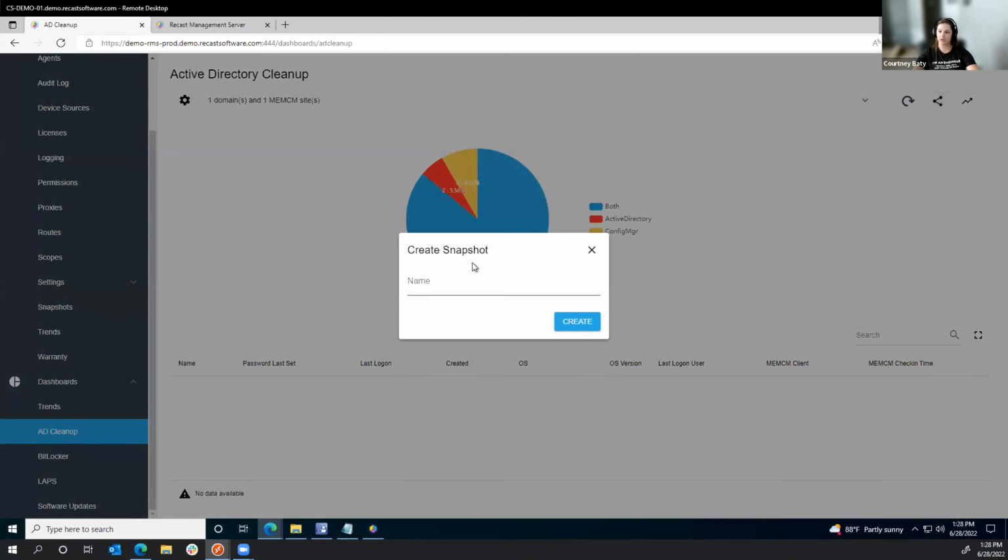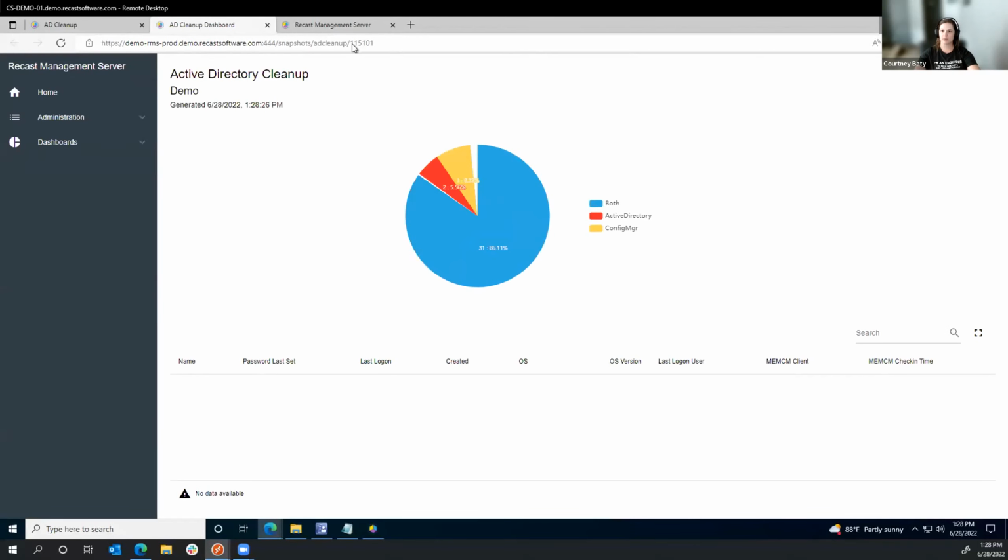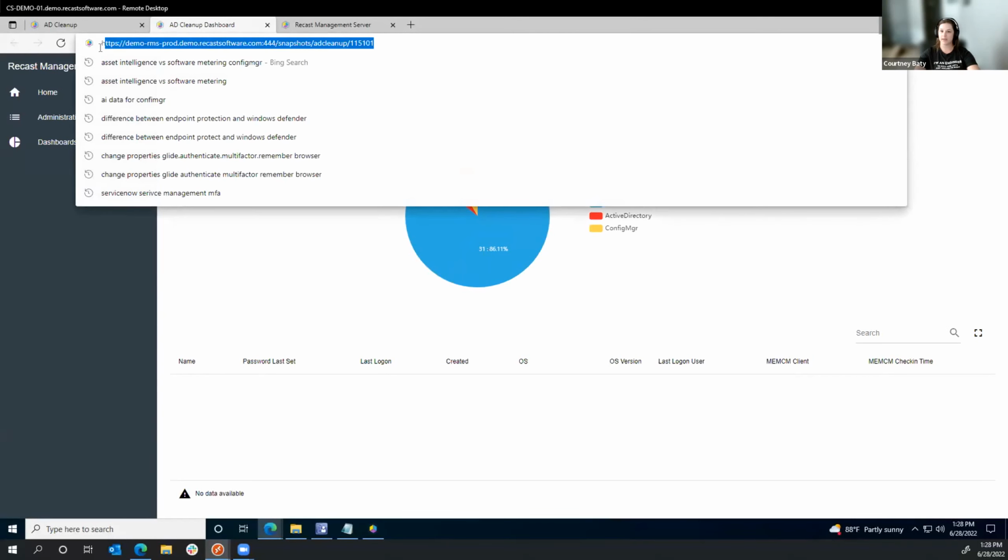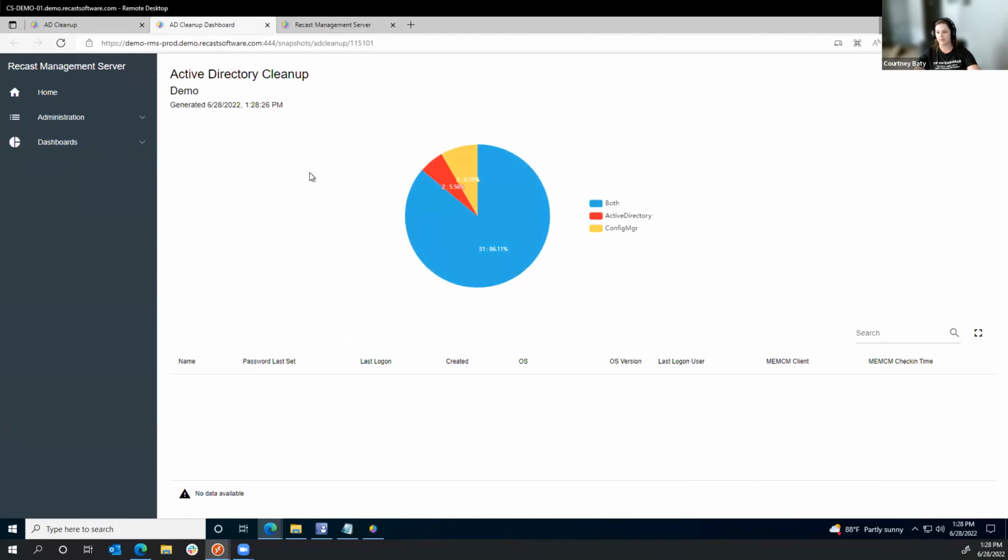And this is what we call a snapshot. This is how you create a snapshot, or one of the ways actually to create a snapshot, where you can go ahead and name the snapshot. So it creates a link that you can then share and just call it demo. So then it produces a snapshot. Then you can give this URL to someone else and be like, here, you can look at this demo.